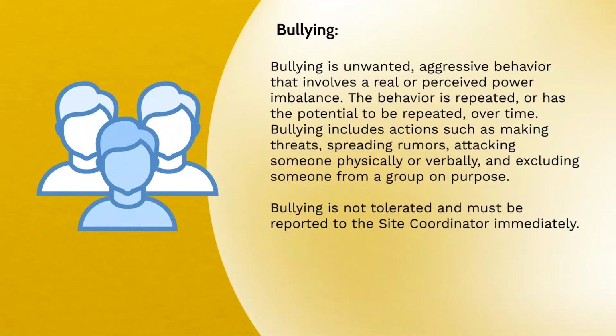One note to make on bullying is this could occur between two students of any grade level. It can also occur from a youth leader to a student, a parent to a youth leader, or any of those combinations included. Again, bullying is not tolerated at any level. So as soon as you become aware of any type of bullying that is happening within our programs, please connect with your site coordinator immediately.